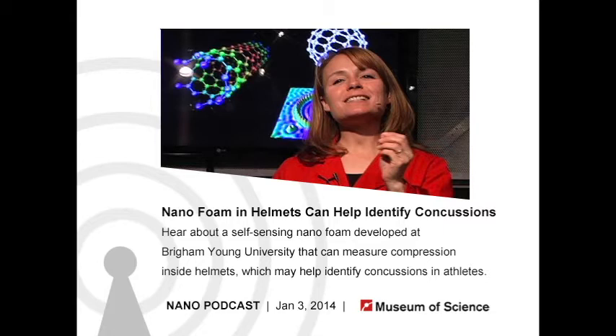Is this technology being used on football teams at this moment? Not quite yet. It's just been in the last year that Jake developed this piezoelectric foam and had the idea to put it in helmets, and he's currently working on prototype helmets. Specifically, he wants to enter it in a competition held by GE and the NFL called the Head Health Challenge, which is trying to identify new technologies that could advance the prevention, measurement, and detection of brain injuries. Obviously, this foam could really be put into any type of sport-related helmet that an athlete would wear.